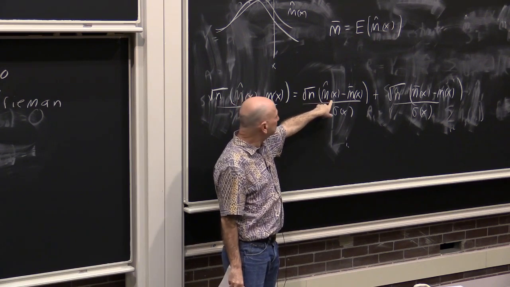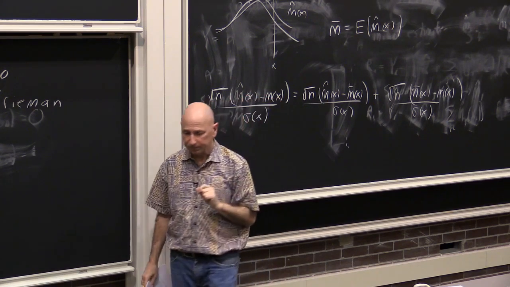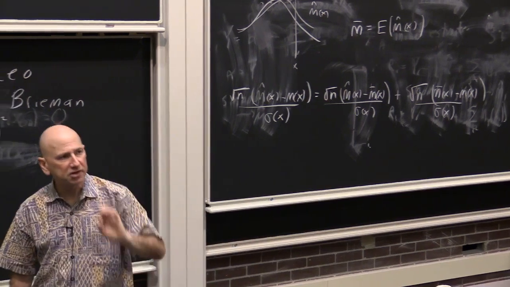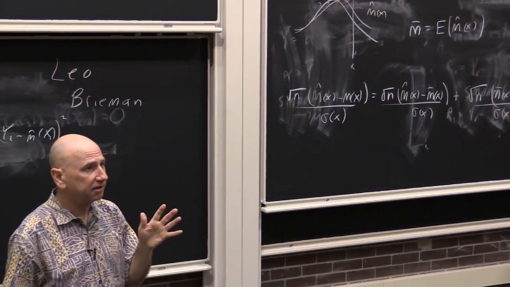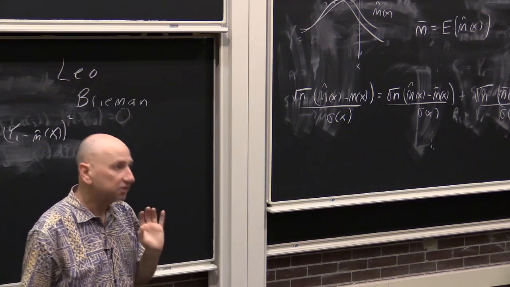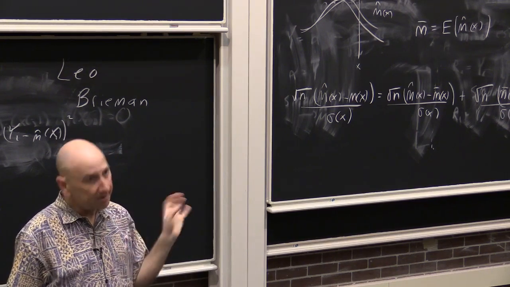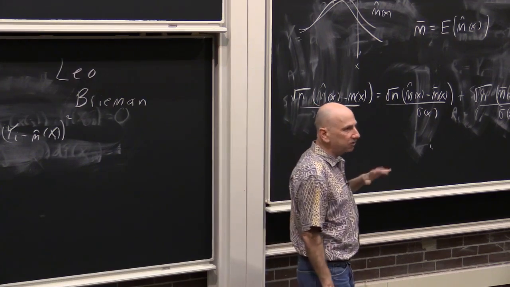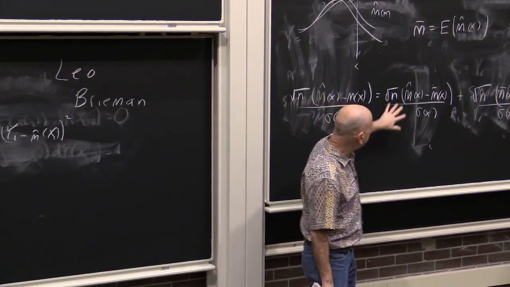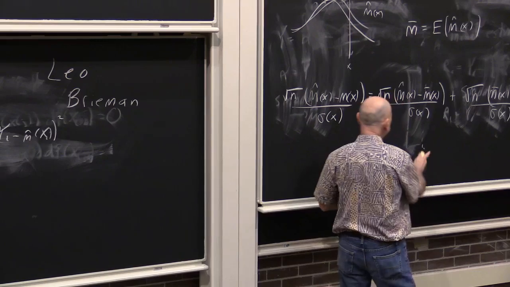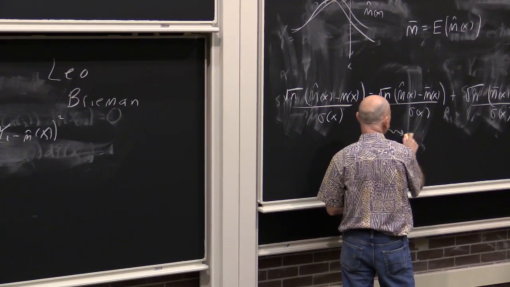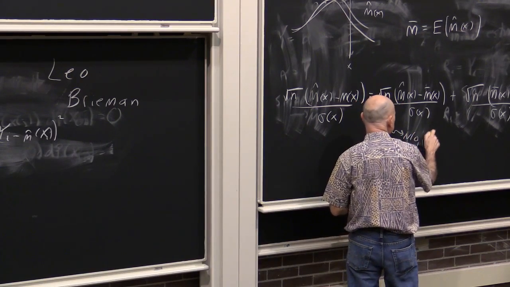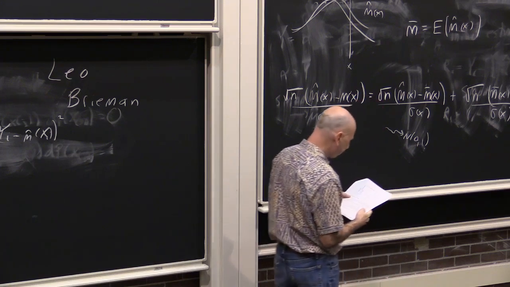Now, there's a complication, which is there's a tuning parameter h, and that tuning parameter is going to 0. So everything's kind of changing with n. However, it turns out the central limit theorem still applies. It's not the same central limit theorem we did in 705 because of the changing bandwidth. But nonetheless, the central limit theorem does apply. And so this is good. Under pretty weak conditions, this converges to a normal 0, 1.